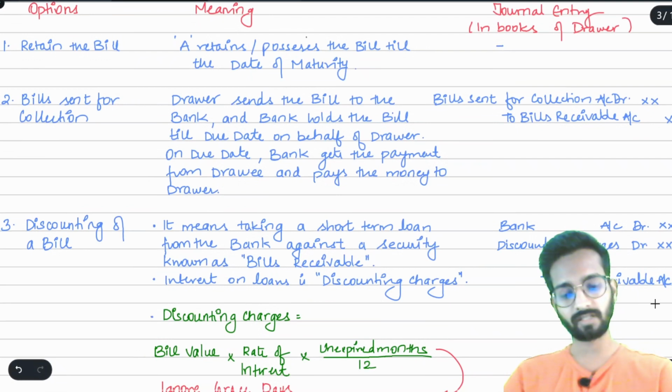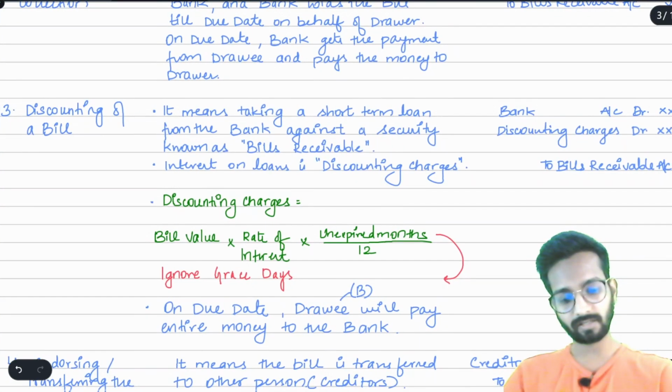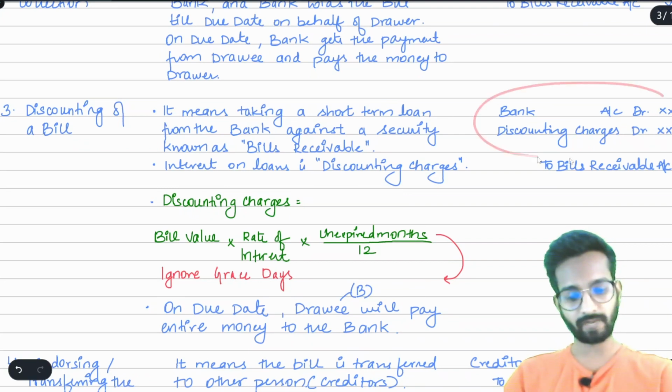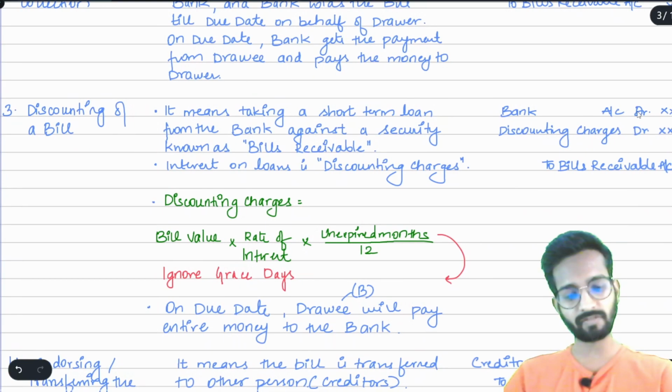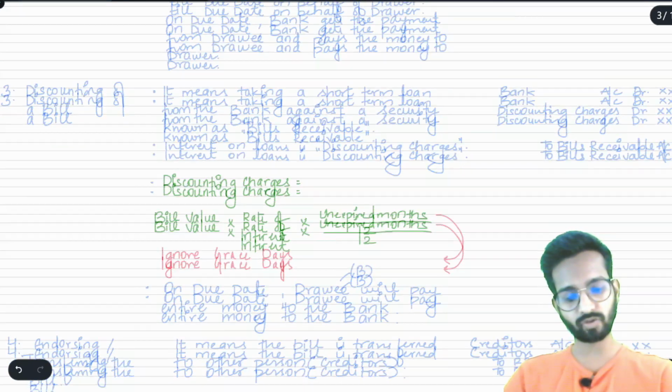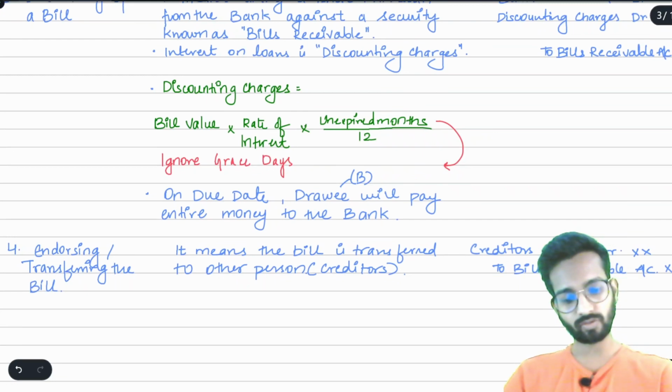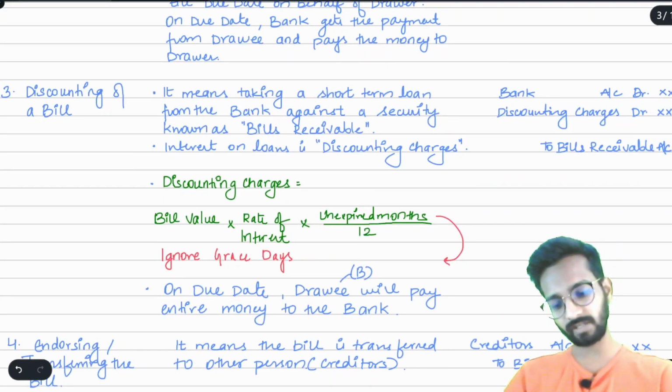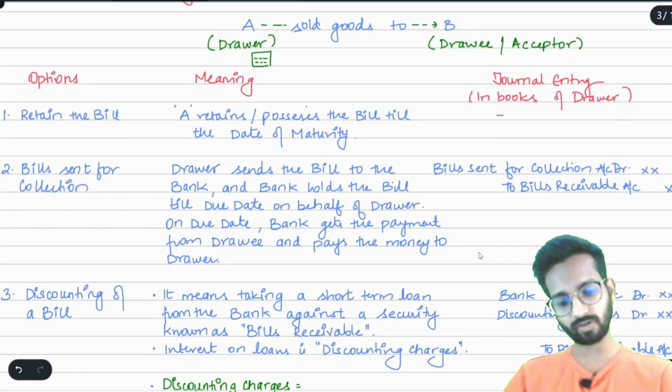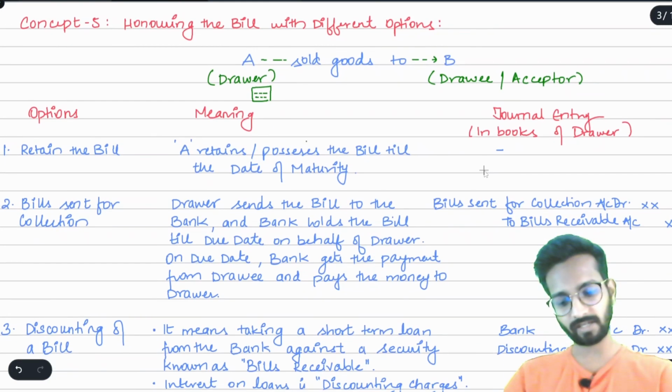account is credited. See, in the first entry, bill sent for collection, so bill sent for collection account debit to bills receivable. After that, bank account debit, discounting charges debit, because we are getting the loan, and what is going? Bills receivable are going, so to bills receivable. In every entry the same thing, bills receivable will be credited only. To bills receivable, to bills receivable. Here also, who is getting that bill? Creditors, and for us it will be to bills receivable. Very simple. Now kindly please refer to this row, write all these notes and understand it properly.